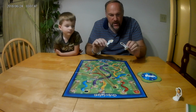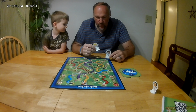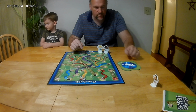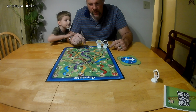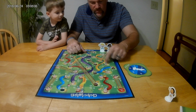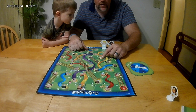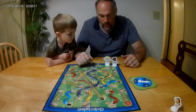We have 3 of the tokens or pieces that we can use, so if it's a 2 or 3 player game. There's 100 pieces on the board, so you spin, you hit a 3, you move 3. If you're at the top of one of these chutes, then you slide all the way down. If you're at the bottom of one of the ladders, you move automatically all the way to the top if you land on the appropriate spot, and you'll see us playing in a couple minutes.